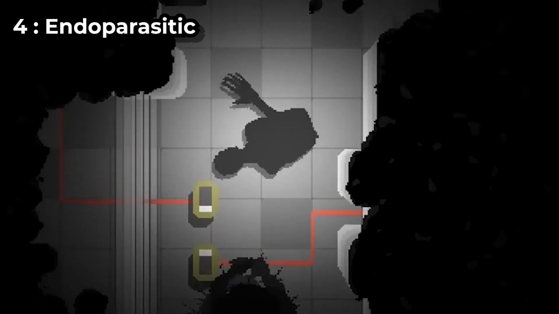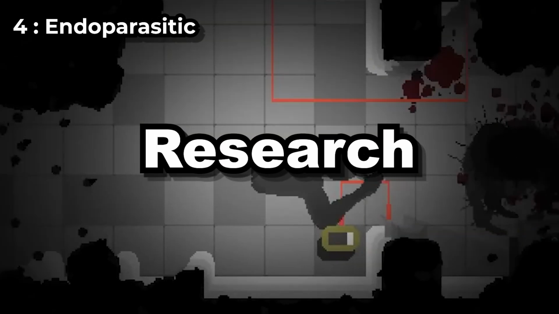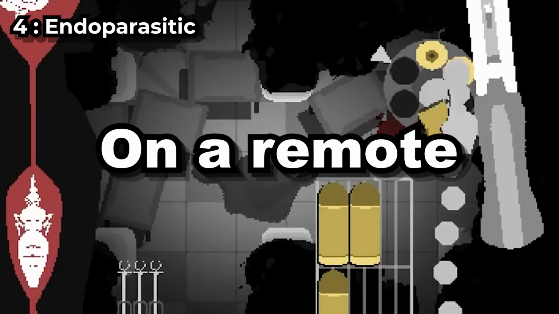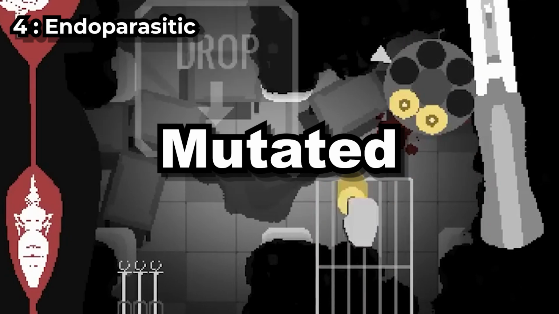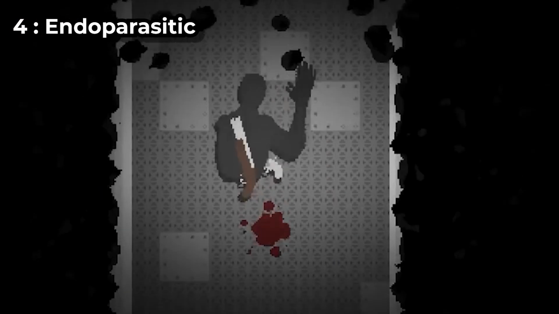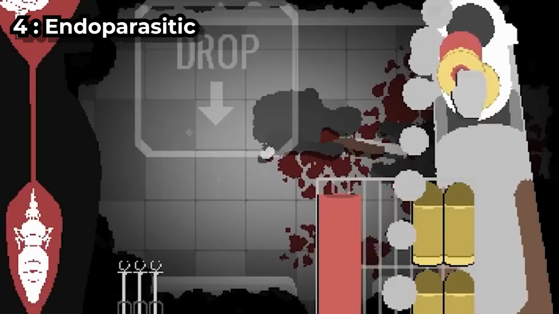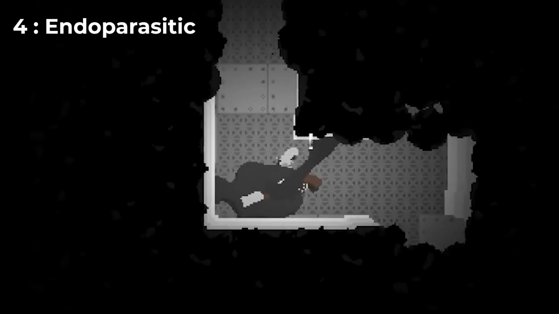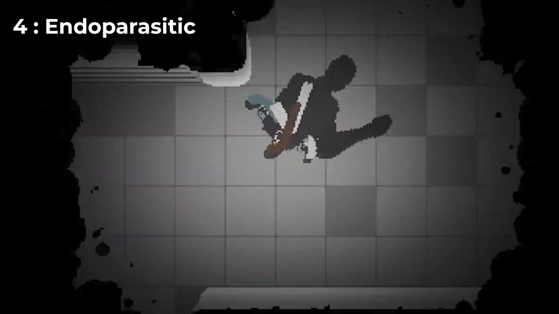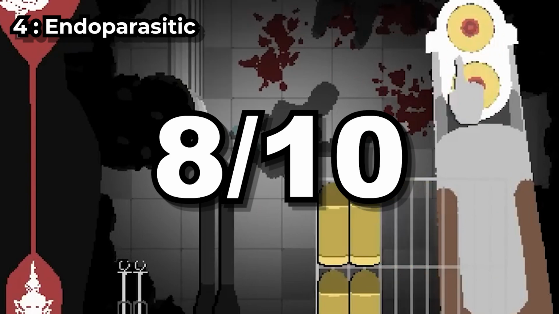Next up we got Endoparasitic. Endoparasitic is a horror game where you must save your research, drag yourself through the corridors of a secret research lab on a remote asteroid, fight off mutated monsters, inject countless syringes of vaccines, and survive at all costs. It is a horror game, but I think it is not as scary as other games and it's a good option for younger age players. I haven't played this game, but it looked pretty good and I rated it 8 out of 10.